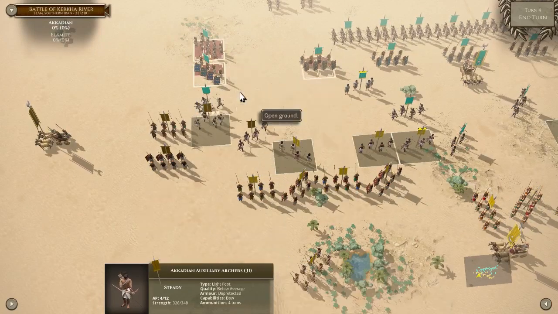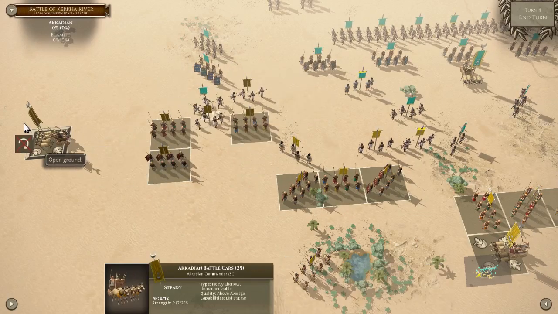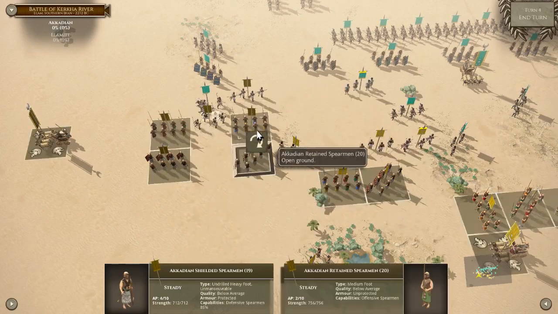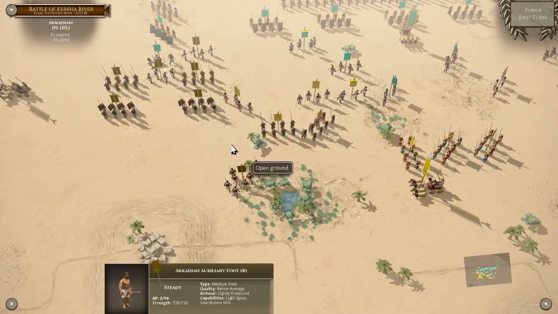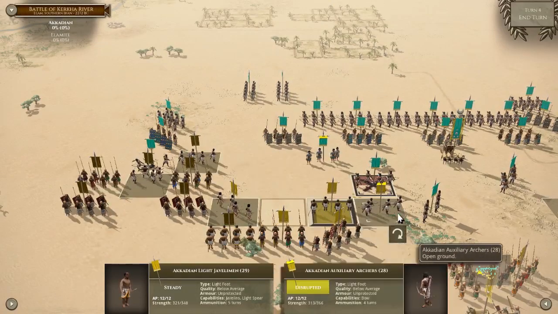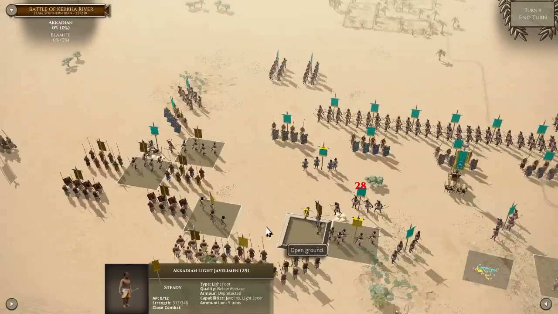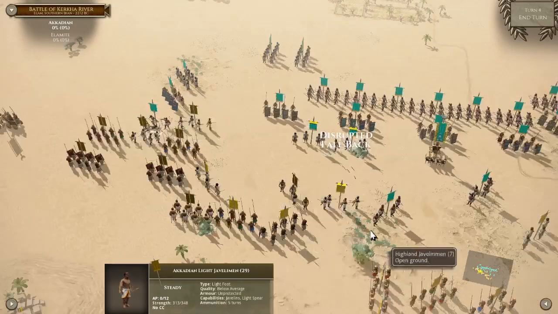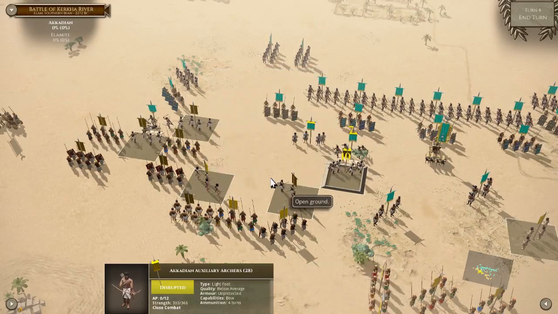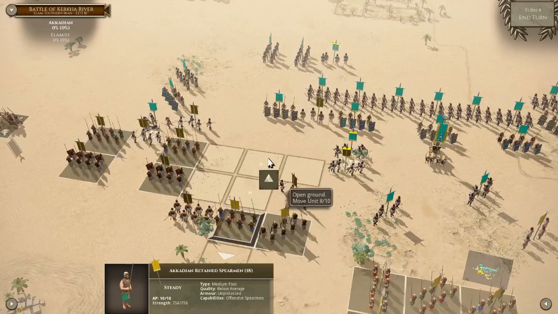I needed to lead with those medium forces because I'm trying to attack the units on the rough ground. Right. Now, just turn up like this. We'll bring up these Akkadian auxiliary foot. Let's see. The skirmishers are getting in the way. Just drive them back. I don't care what the odds are, drive them back. Drive them back into the enemy ranks. There we go.